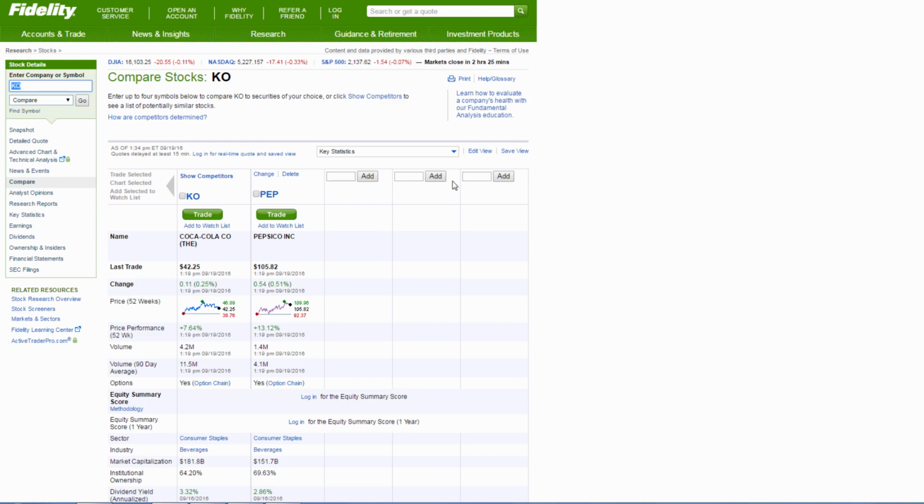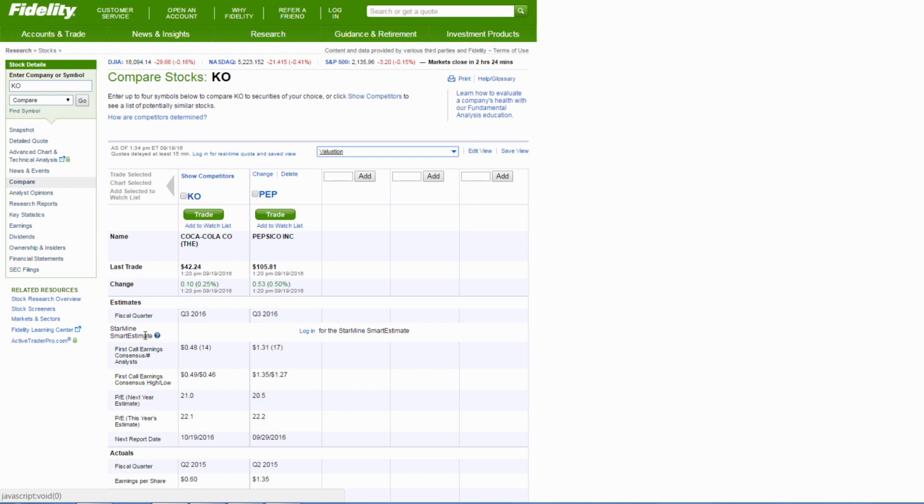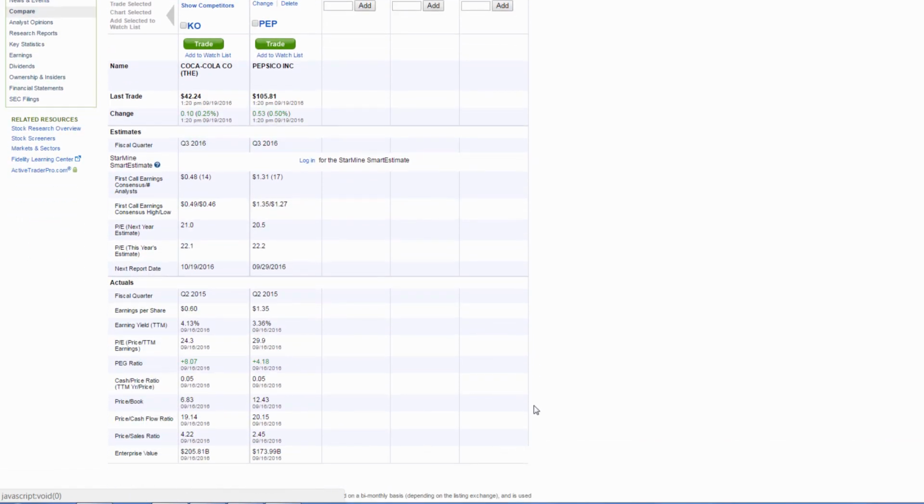Let's start with profitability. So on here, I'm going to go under the drop-down menu, and I'm going to find, or excuse me, not profitability, we're going to go under valuation first. So you can see off to the left-hand side here, here's valuation. I just click on valuation, and now it's changed my information here under Coke and Pepsi in these 2 columns. And as I scroll down, I can start finding some of these valuation numbers.